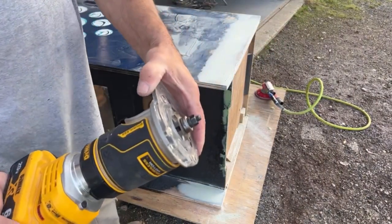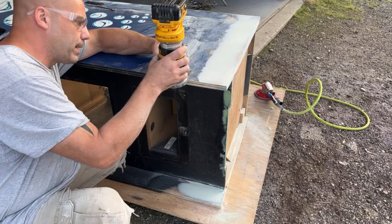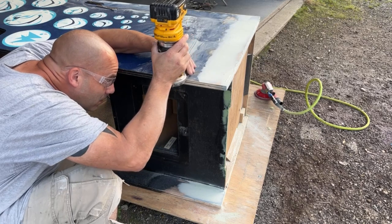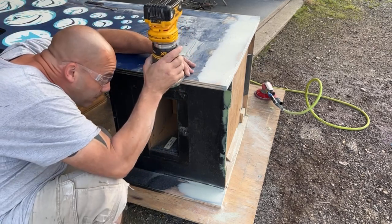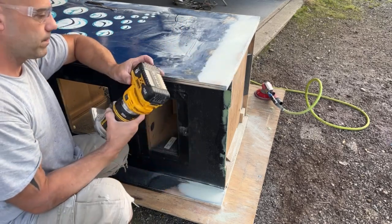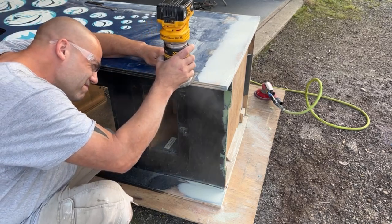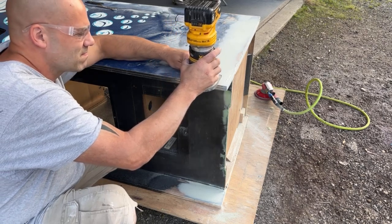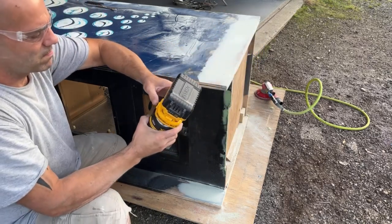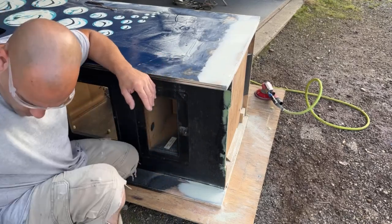I have the slot cutting bit installed. We just need to set it to the right depth. So we gotta come down a little bit. That looks good there. Lock it in. We wanna go counterclockwise. So we're gonna be going towards the bottom of the cabinet. So we got that side cut, then we'll cut the other side when I get a chance to flip it over.